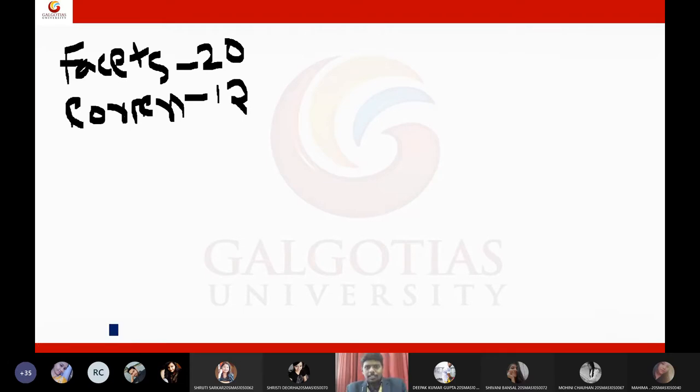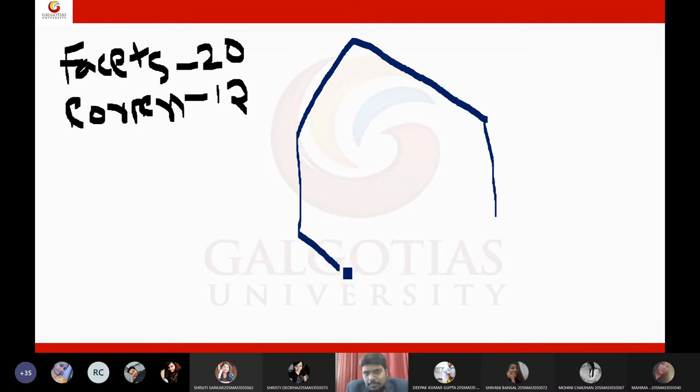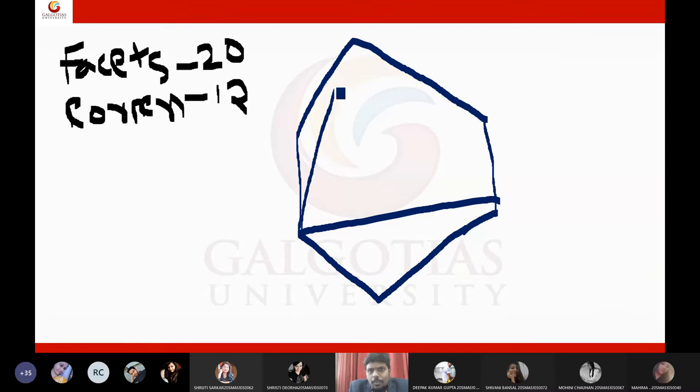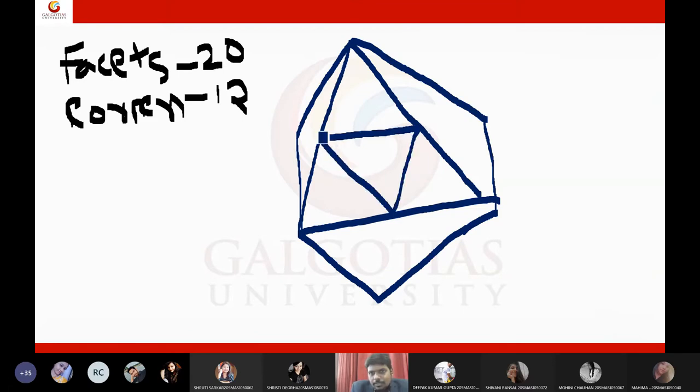Now, everyone practice while I'm drawing this structure, students. I will show you the structure of an icosahedron. First, draw two lines like this, then like this. Then at the bottom, like this. So first draw a hexagon. After the hexagon, very important, draw one line like this, then like this, then again like this, then connect to this. This is the structure of an icosahedron.